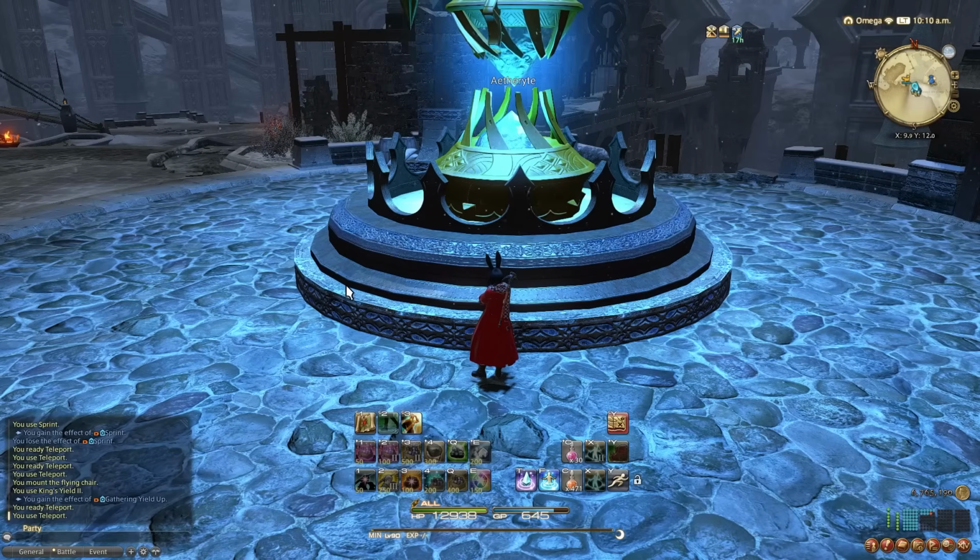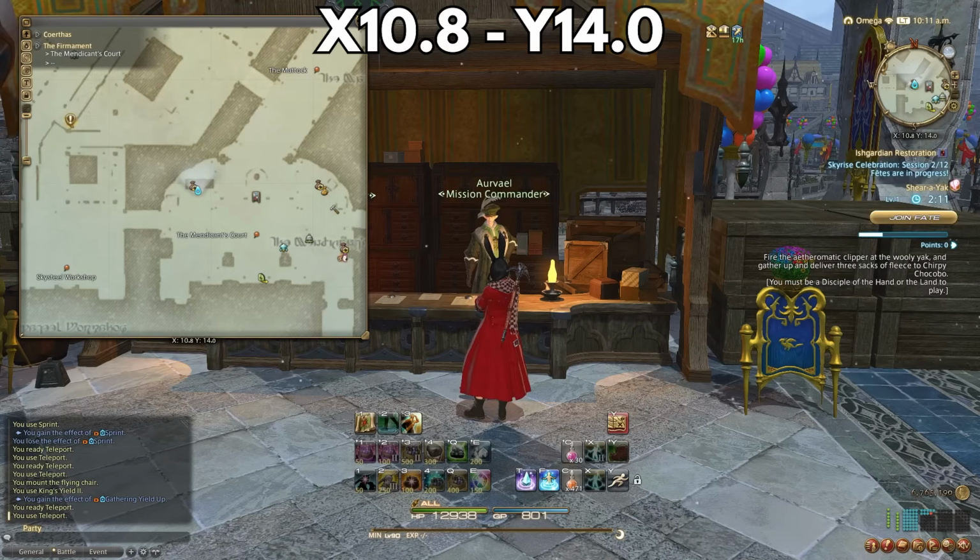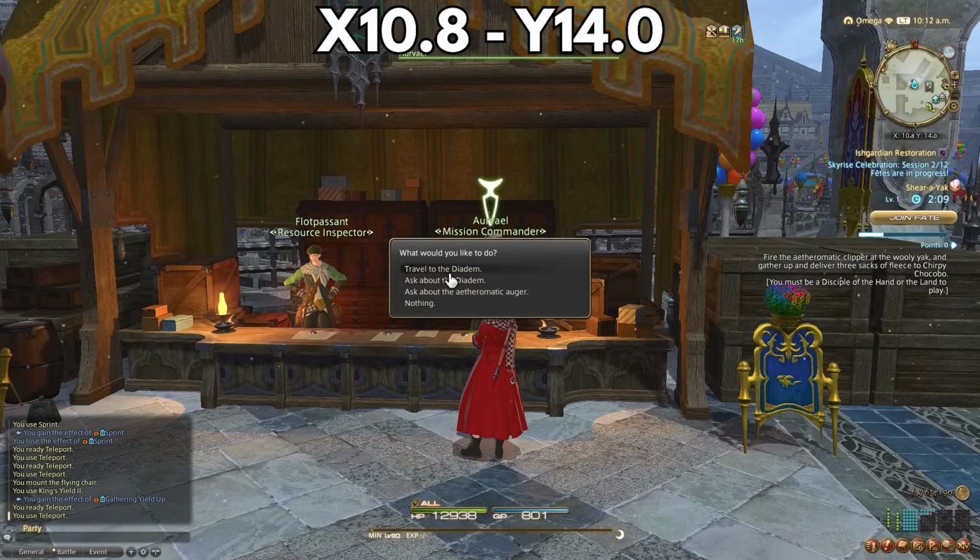Once you've reached level 10 on both Miner and Botanist, you can head to the Firmament. To do so, just follow the quest line in Ishgard. Once the Firmament is unlocked, you can always reach it by clicking on the Ishgard aetheryte. Inside the Firmament, you'll want to talk to this NPC to enter the Diadem.